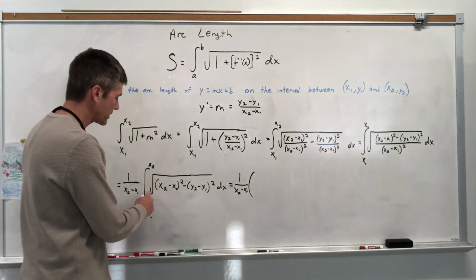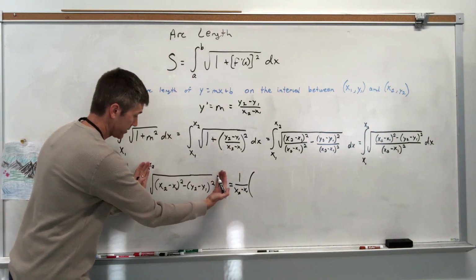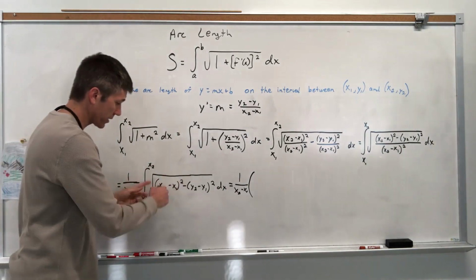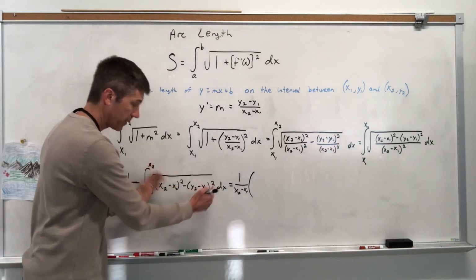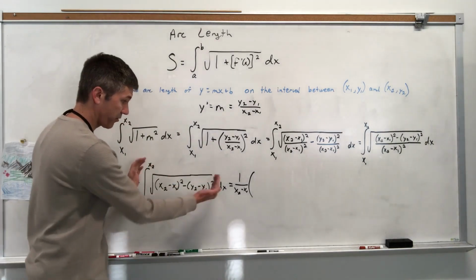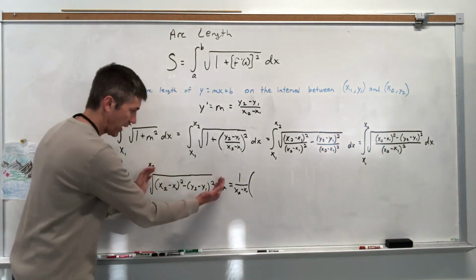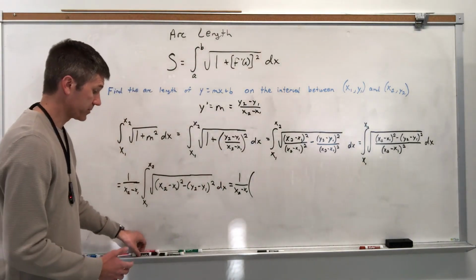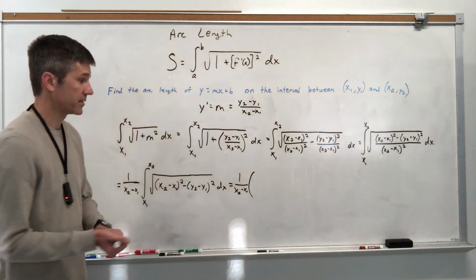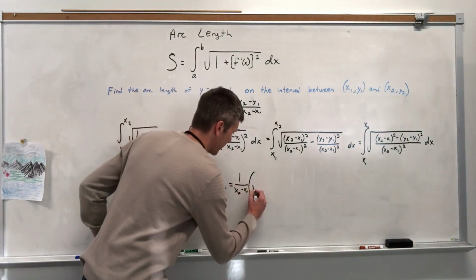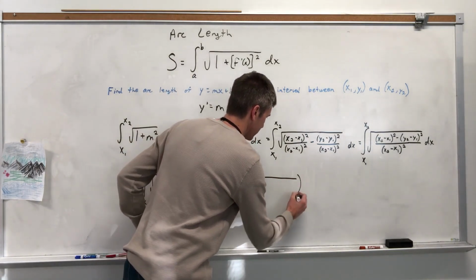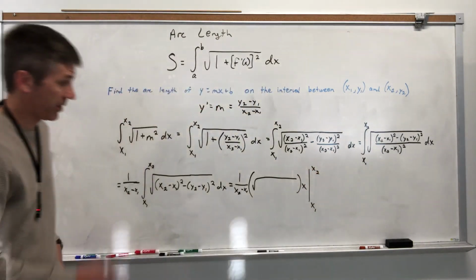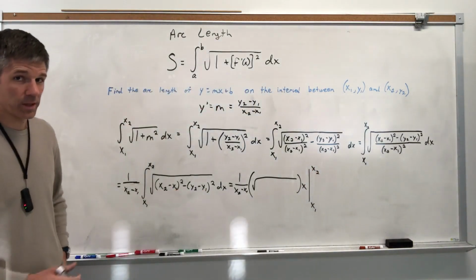Maybe before that. I'm going to take the antiderivative of this. This is a constant. So the constant is the square root of (x2 minus x1) squared minus (y2 minus y1) squared. If I didn't say all that and instead I said 5, I just like 5. It's a good number. The antiderivative of 5 is 5x. So that's what I'm about to do. I'm going to just put that x, from x1 to x2.